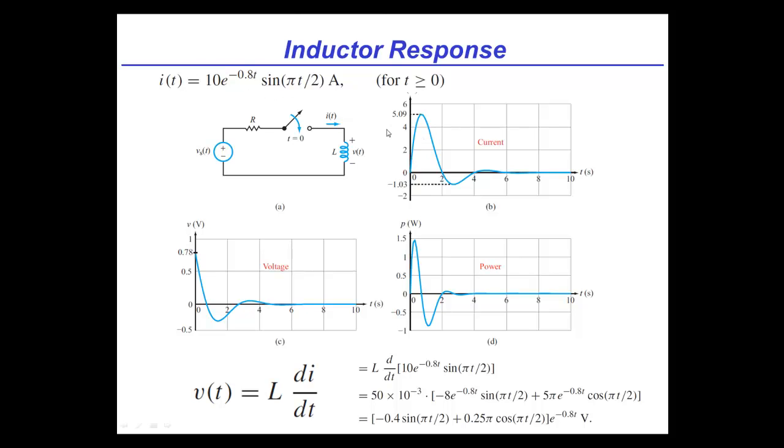So now we can use this expression we've got from the last slide, V equals L di dt, so the voltage across the inductor is L times the derivative of the current through the inductor, to come up with V. So here's a plot of voltage, and all we've done is multiplied the inductance times di dt, okay? And on the side here, it's done for you mathematically, and here it's done graphically.